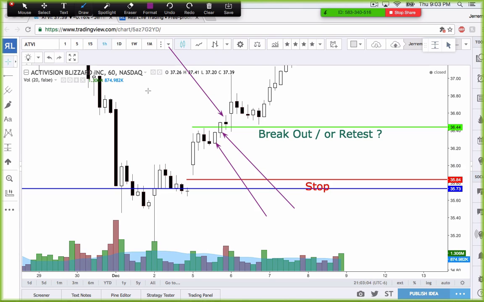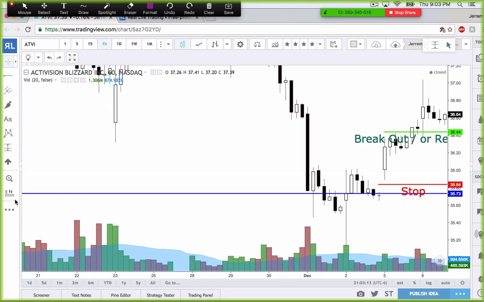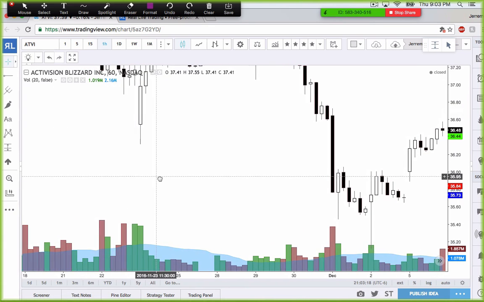Because why? Why can't you take the breakout? Because you're not by your computer. You can't take the trade because you didn't even know about it. So what if the trade looks like this? And we're going in. Let me just hide all these drawings for a quick second. Hide the drawings. And we're way over here, and this is the close of the market.